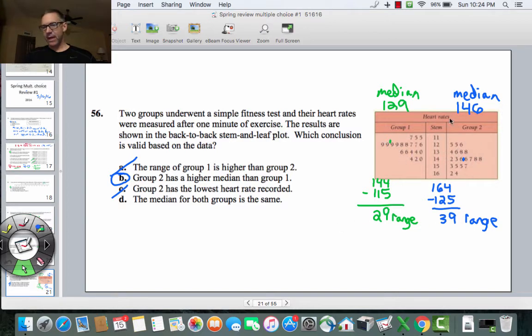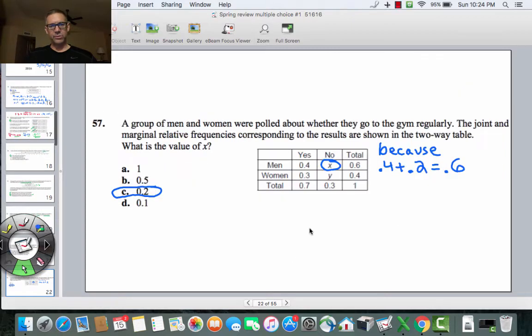Okay, with the stem and leaf plot, you can tell that there are 20 numbers on each side, and if you go right to the middle, go 1, 2, 3, 4, 5, 6, 7, 8, 9, 10, right in between 10 and 11, you can tell that the median of this one on the right is 146, and the median of the one on the left, group 1, is right here. It's right in between the 9s here, so 129 is the median. So you can definitely tell group 2 has a higher median. And yeah, it doesn't really have anything about the range.